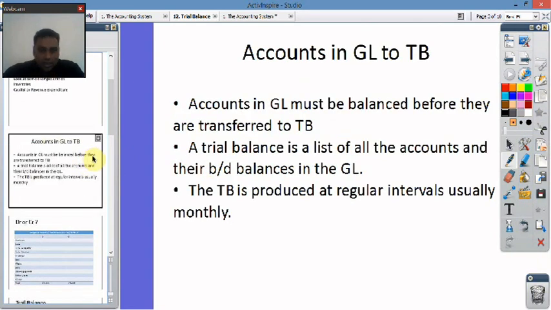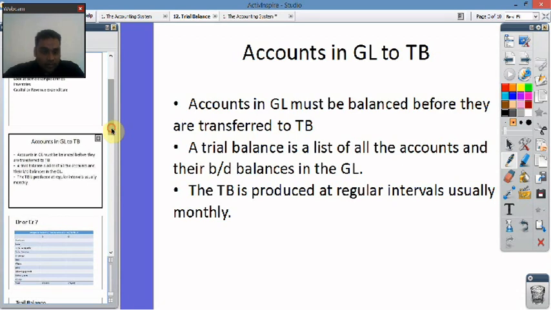So we've got accounts in the general ledger. They may be balanced before they are transferred to the trial balance. So the trial balance is basically an extra check, an extra report. You do a list normally at the end of the month, and it has a list of all your balances. We're looking at manual accounts here, so the trial balance would balance if all your accounts are balanced correctly. Obviously with a computer it does it automatically. If you're looking at manual accounts, you want them all to balance before they go to the trial balance, and if the trial balance balances, then it's an indication that you've done it correctly.